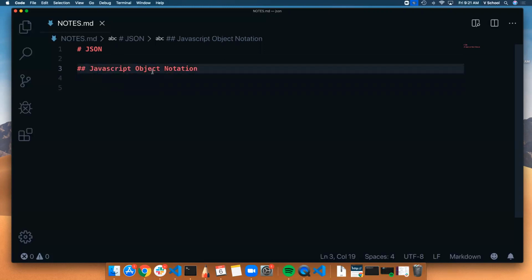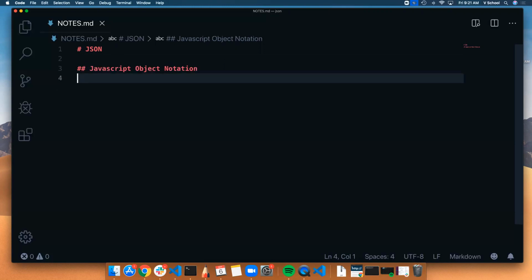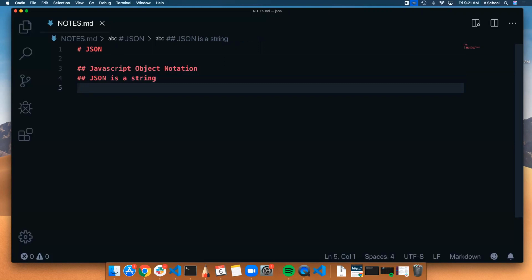JavaScript Object Notation, or JSON, is very lightweight because it's just one giant string. So JSON is a string. And we can turn anything into JSON, any data type except functions. So strings, numbers, booleans, arrays, objects, they can all be transferred via JSON.